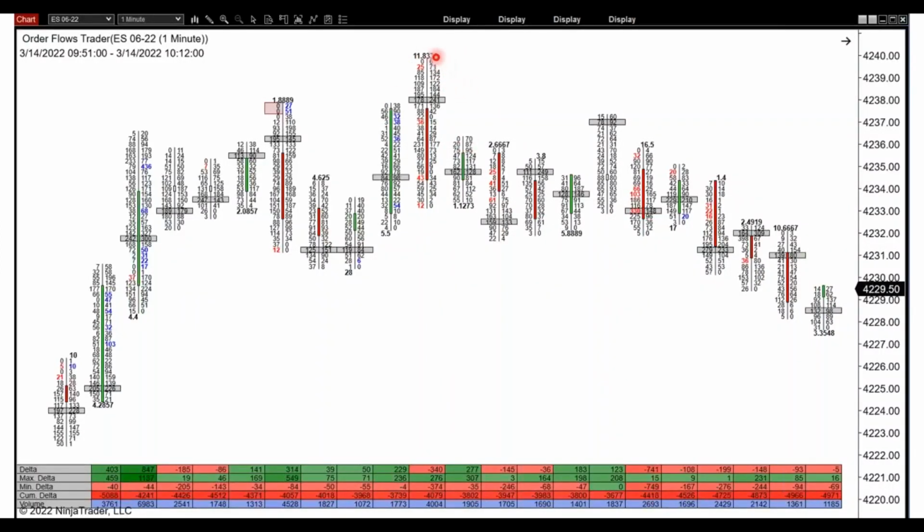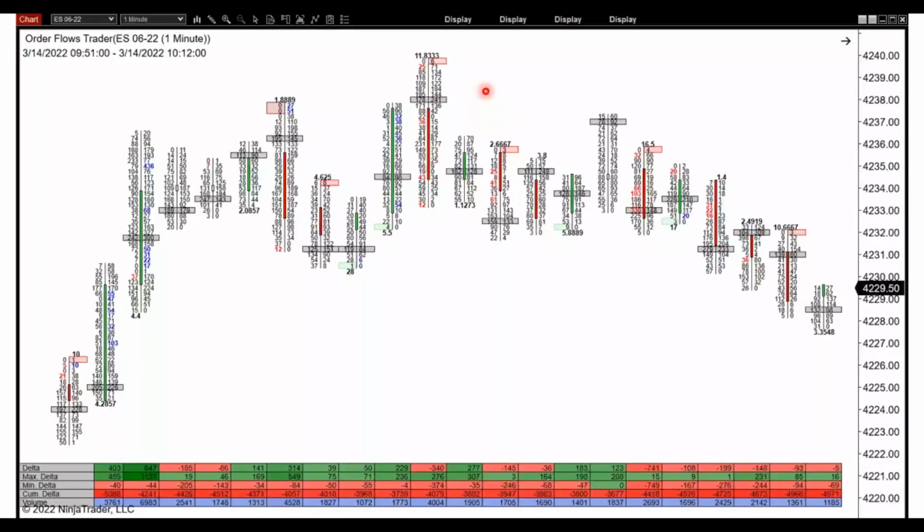If you're just looking at a normal footprint chart, maybe you can see that. Now, the order flows chart will highlight that area to you. It's interesting because when we released the order flows trader software years ago, the first versions had this as one of the tools, and now most software has it. We're going to highlight those exhaustion prints to you. People weren't really looking at what was happening at the edges of the bars, but it's very important information.